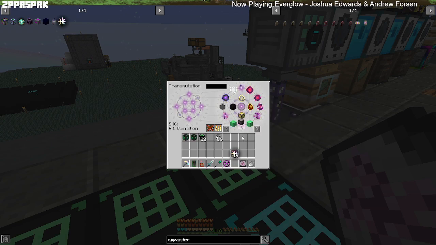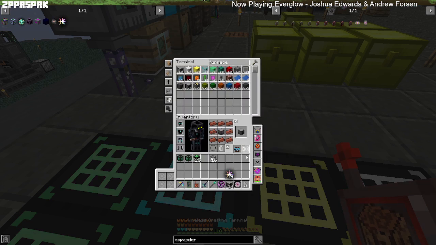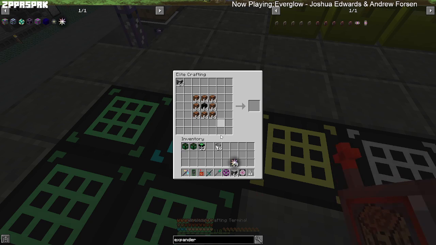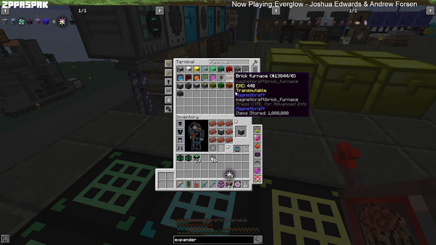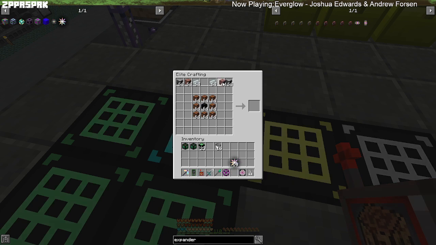It's a machine. Ah, that's right. You're not an actual. Okay, you can't really learn. Okay. There we go. I need two stacks of those. Okay. Alright, brick furnace and porcelain. Brick furnace, boom boom. Porcelain, boom boom. Boom boom, boom, and boom.